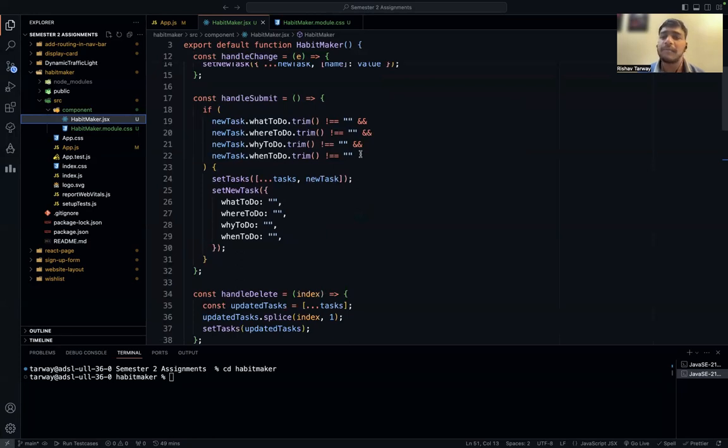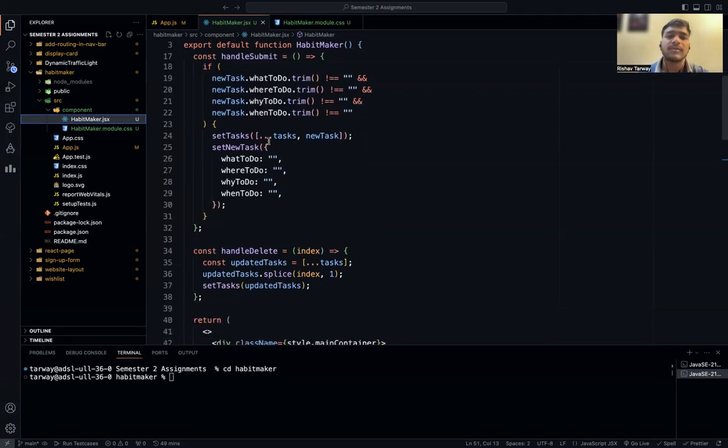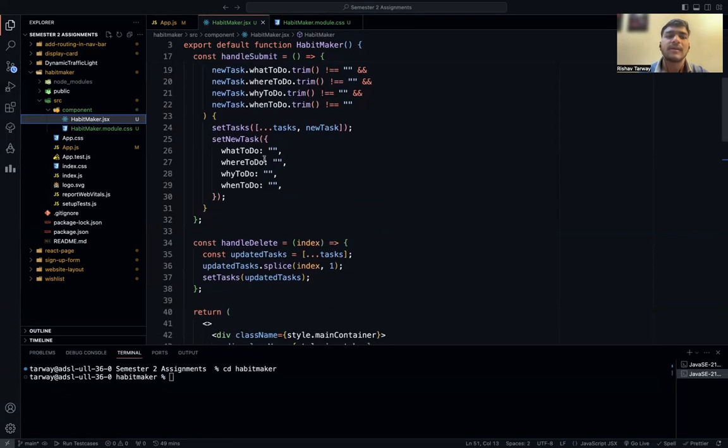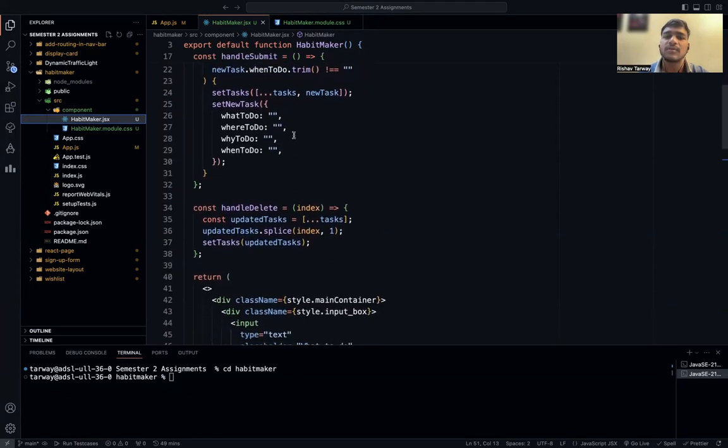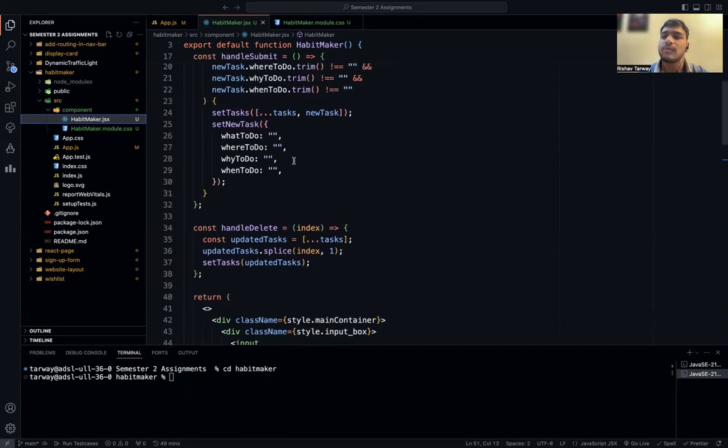If any of them are empty, we won't proceed. If all the input boxes have some values, then we simply use the rest operator, and that task will be added to the state, and the state will be updated with setNewTask. Similarly for what to do, where to do, why to do, and when to do, those four input boxes will get their values.